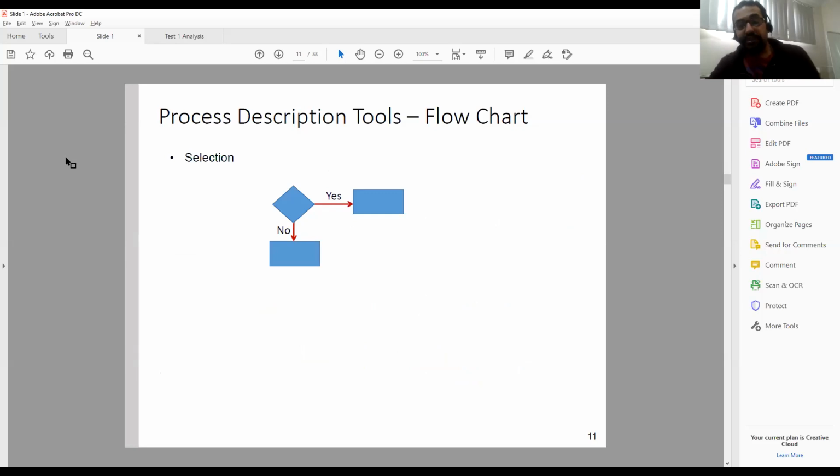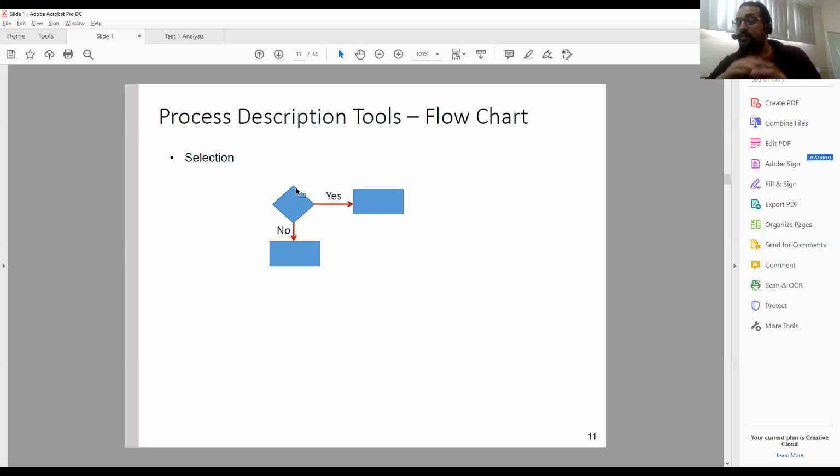Selection. When we say selection, that means we select something based on a decision, or we are making a decision. The second one is when we have this diamond shape. There are always two outputs, yes or no, which mean true or false.